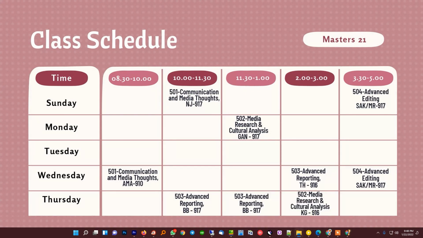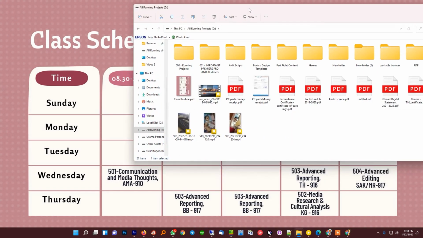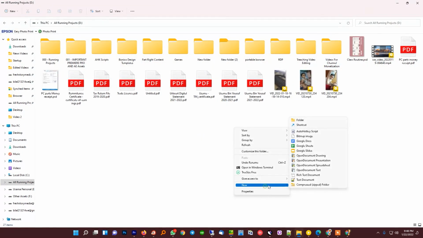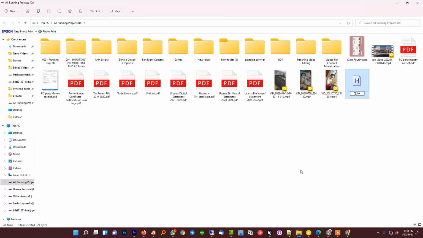Let's open a folder here and create a new Autohotkey file. I'll name this file test. You can see the extension of Autohotkey files is .ahk.